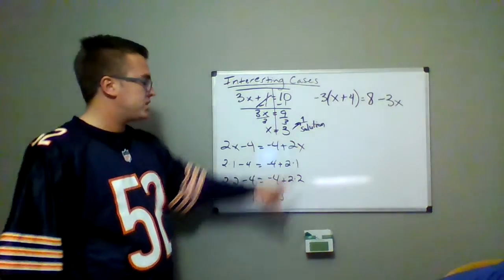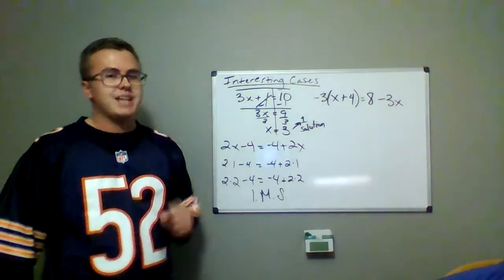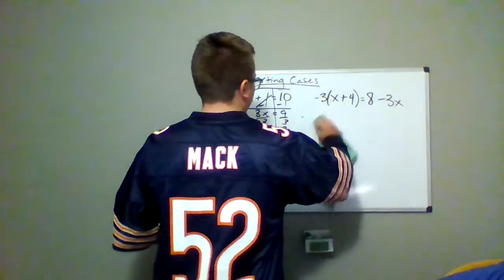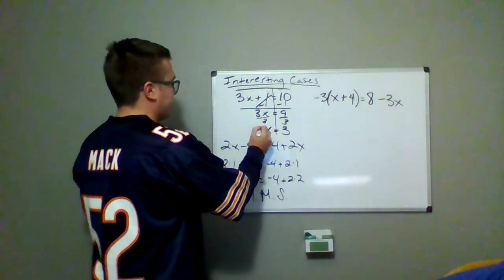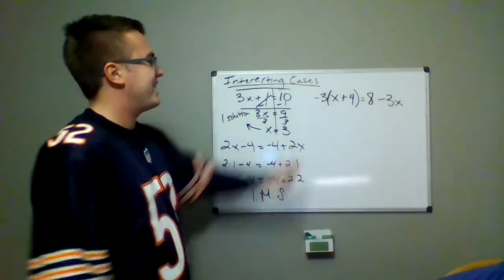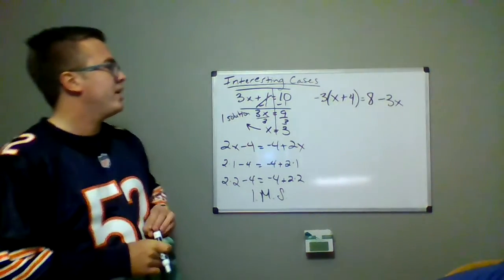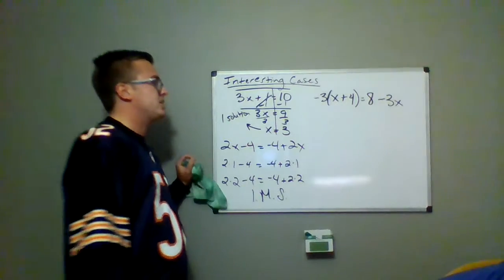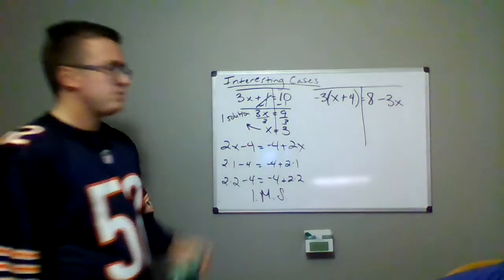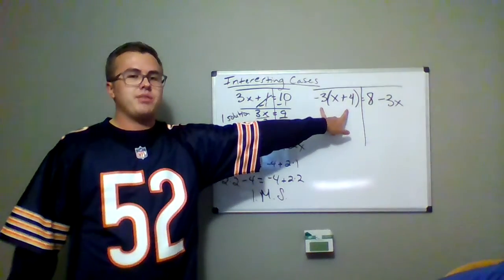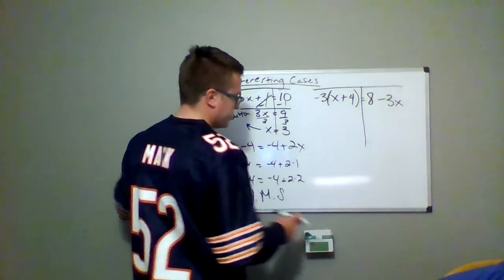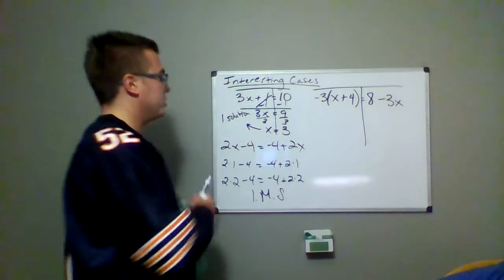All right, so we've got one solution, infinitely many solutions, and then this one here is going to be a little bit different. So I'm going to erase this here, and I'm actually going to write it on this side, so that way I have a little bit more room. So I've got negative 3 times x plus 4 equals 8 minus 3x. So I'm going to go through my steps, use my t-chart. Then I'm going to use the distributive property to multiply that negative 3 in. And remember, you can use the rectangles if you want to. So I'll do that in blue down here.